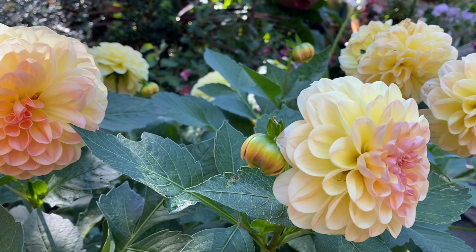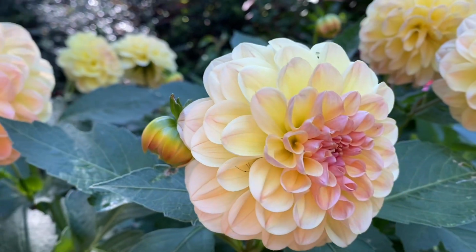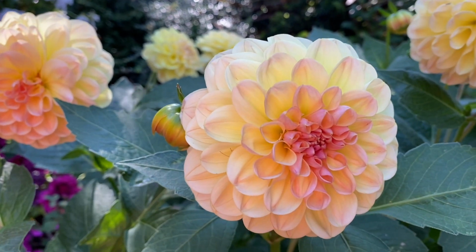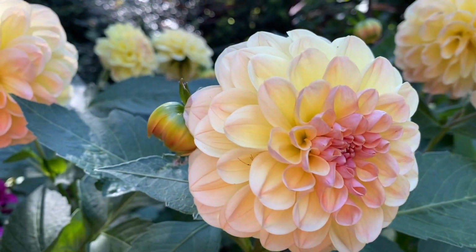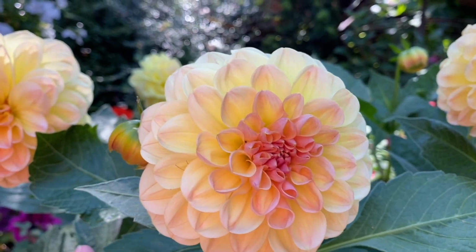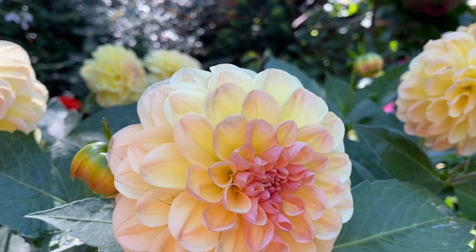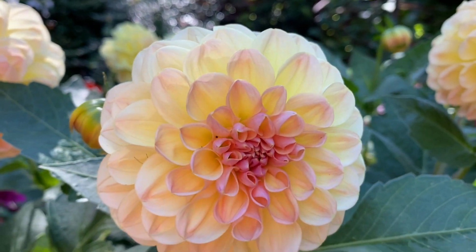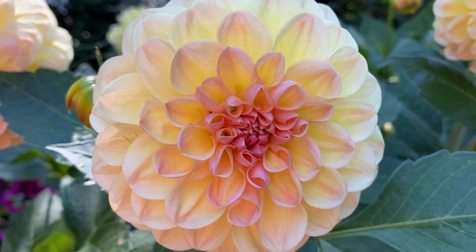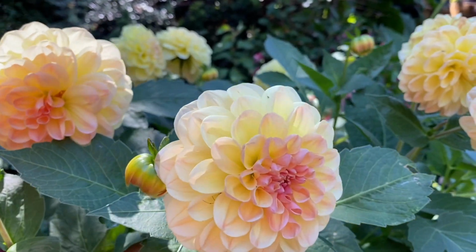Let's look at this beauty. Which color is it? This is beautiful, beautiful color. Now you can see real color of my seedling. Some yellow, like lemon. And beautiful light pink center. Such a beautiful color.